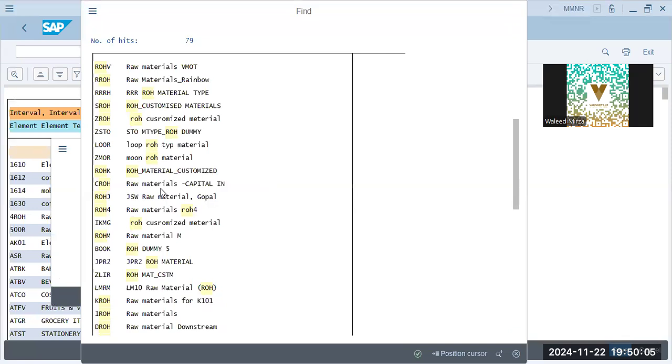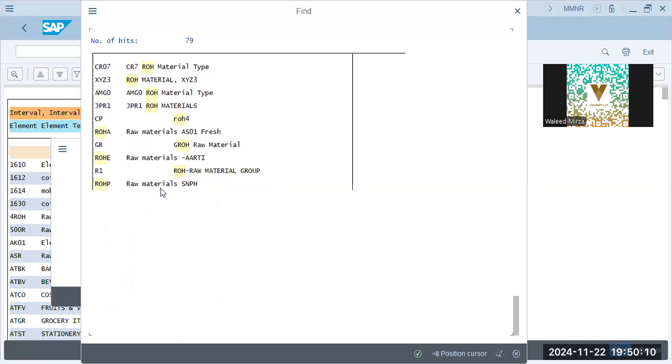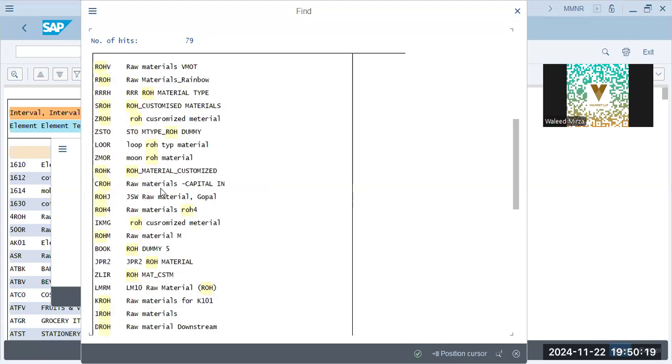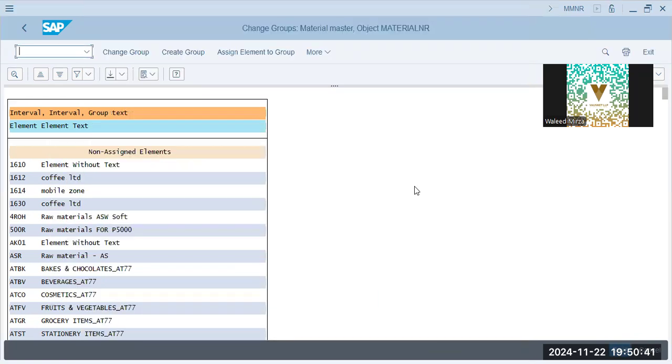Where is simple ROH? Can't find any ROH. ROHC, ROH3, ROH1, 2, 3. Okay. Non-assigned elements. Okay, let me just find from this list.